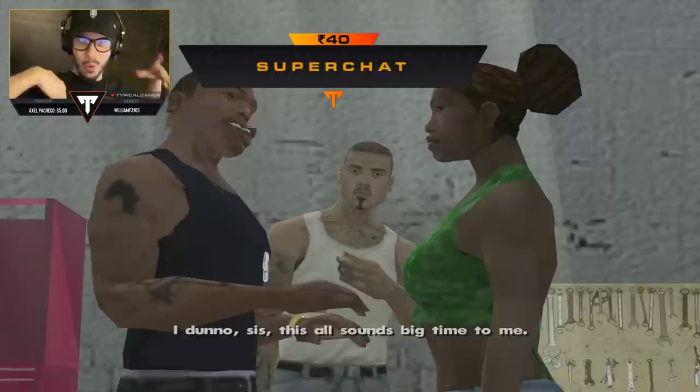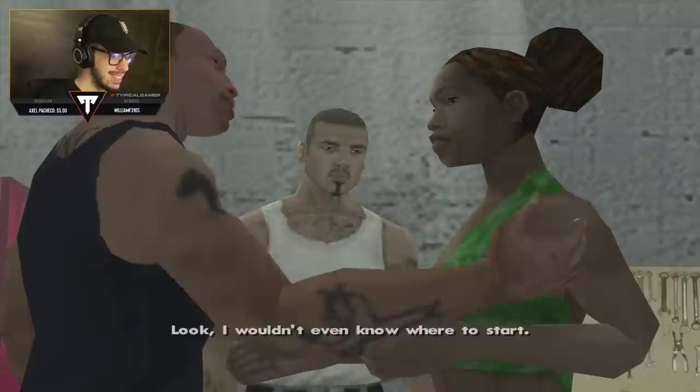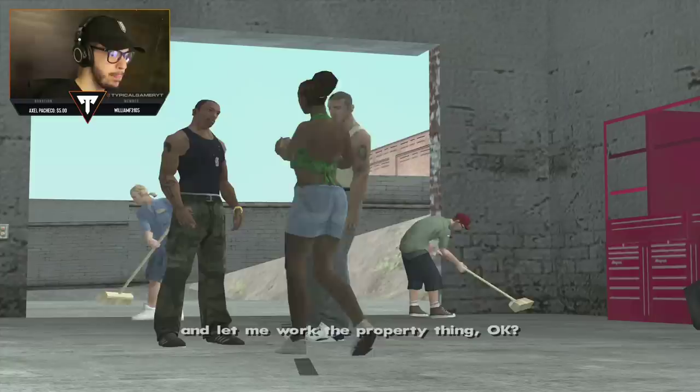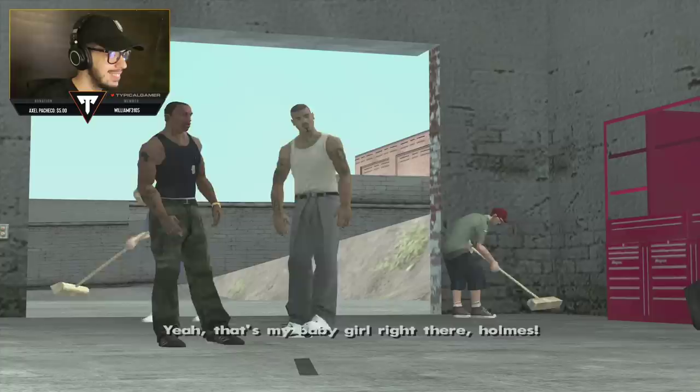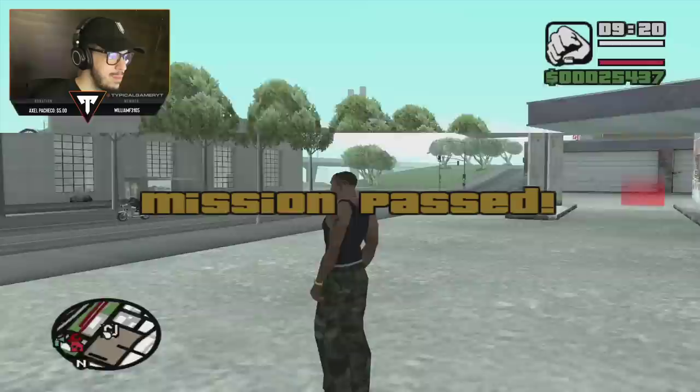Look, Carl, this place is gonna get on its feet, and when it does, we are gonna have money. If you wanna make something of yourself, you gotta let your money work for you. Look, I like this. I wouldn't even know where to start. Look, you two concentrate on the garage and let me work the property thing, okay? Yeah. All that's right. My baby girl right there, Holmes. Hey, man, you chose her. I'm stuck with her. There we go. Mission passed.